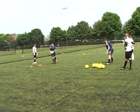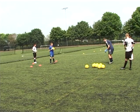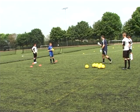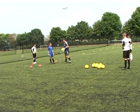Good. Remember what we said? Yeah. That's an out of balance position. Stay balanced. Once you see that ball go through your leg, balance. You're seeing the ball a little bit later. Stay balanced and try and concentrate on the same thing. Have a change. You serve from him.